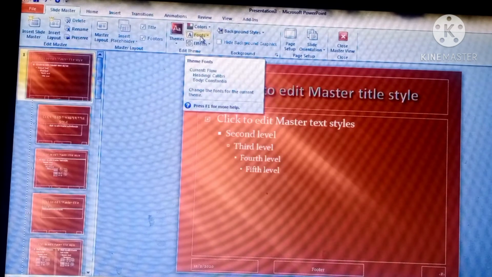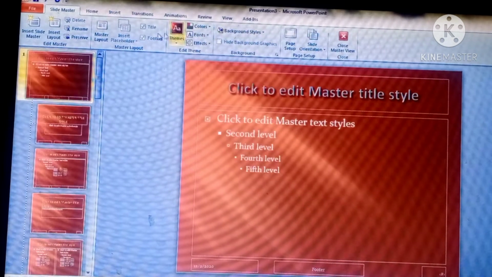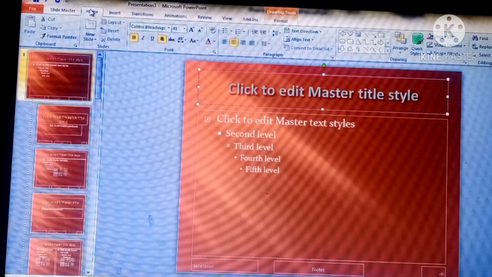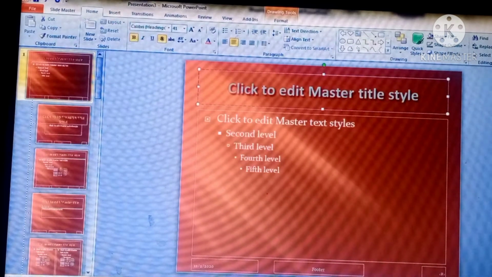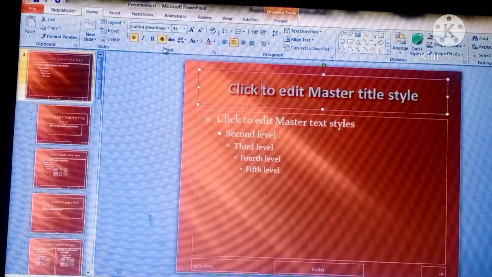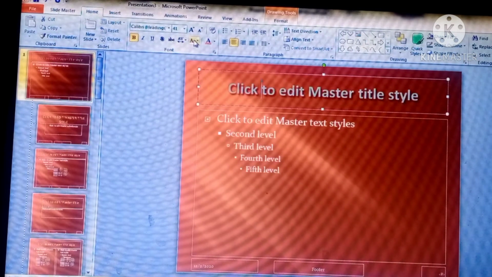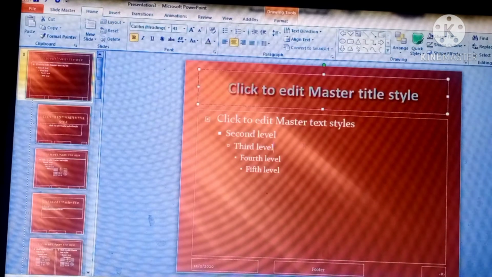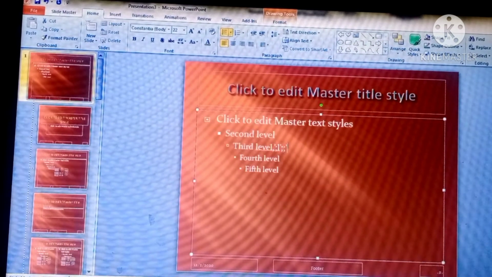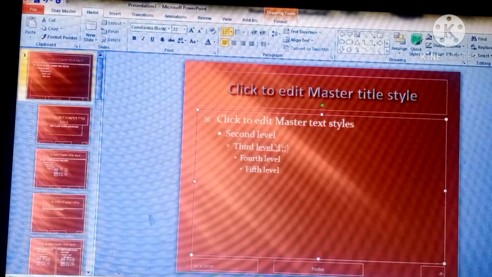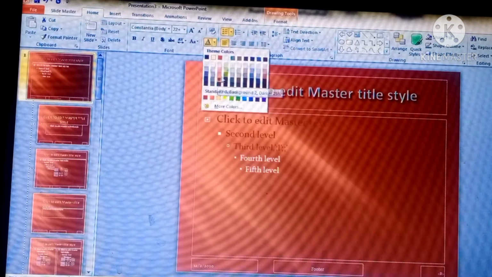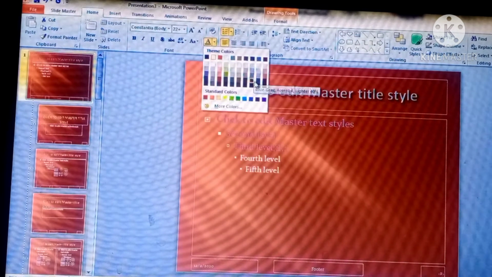we can change the font color also. Like this, we can go to the Home tab. Click on this Home tab. Firstly, you have to click where you want to type something. Then you choose this shadow option. Your font color, I am changing the font color to green. Now whatever we write, like this, I am changing its color to gray.